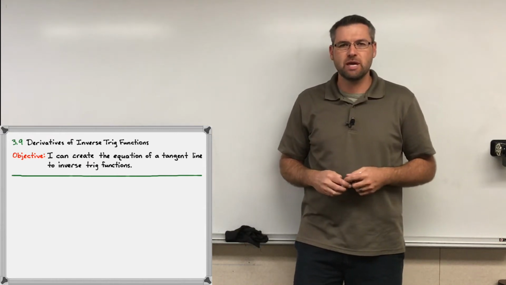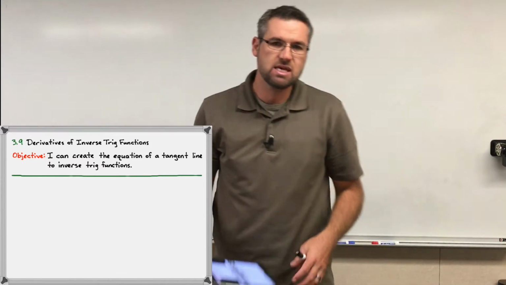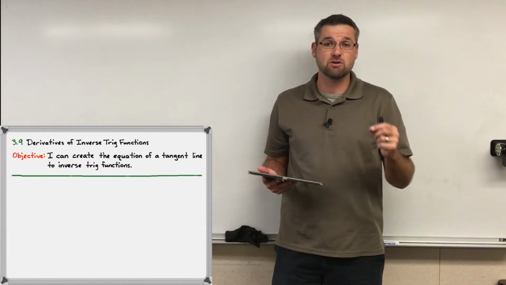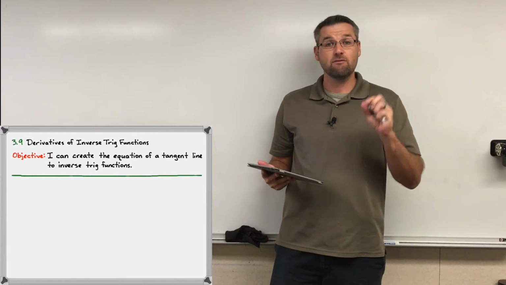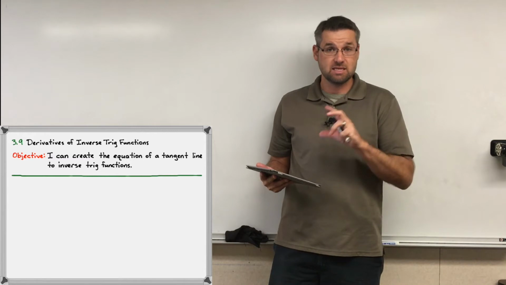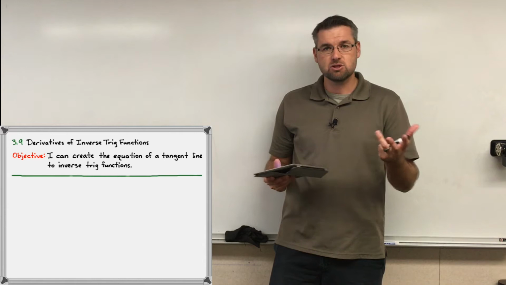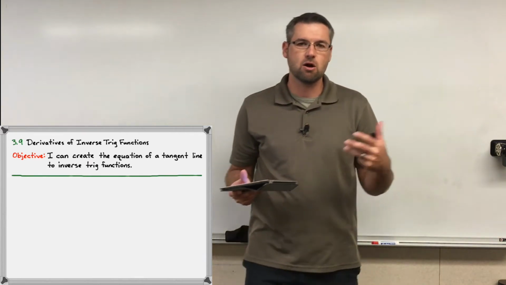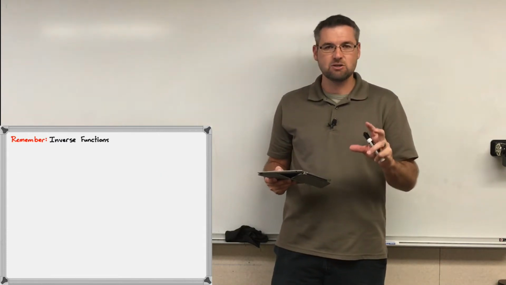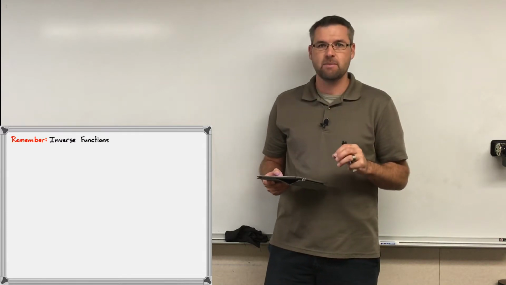Welcome back to Calculus, Lesson 9 in Unit 3. Today we're going to be using the idea of implicit differentiation to determine the derivative of inverse functions, more specifically inverse trig functions. You're going to see why we needed implicit differentiation today. Our goal is to determine the derivatives of things like arc sine, arc cosine, arc tangent.